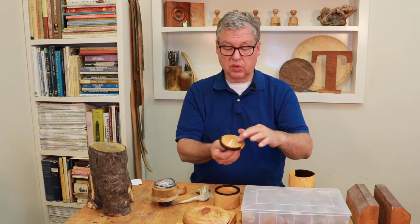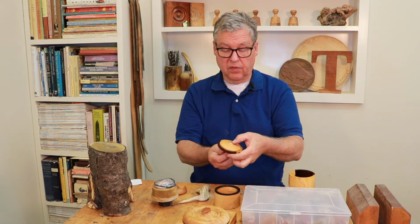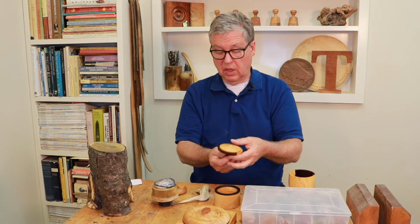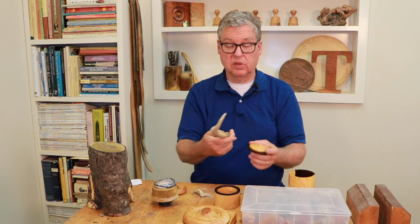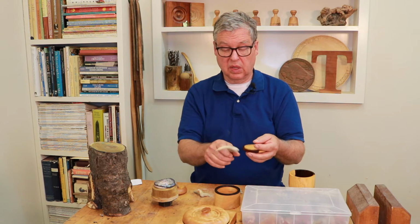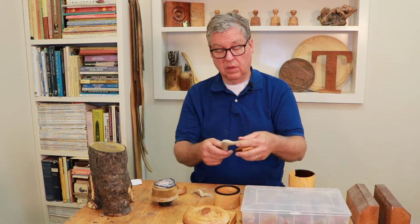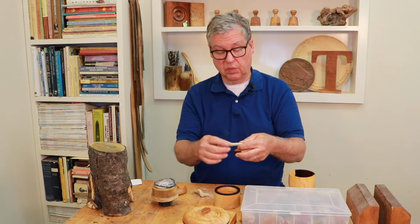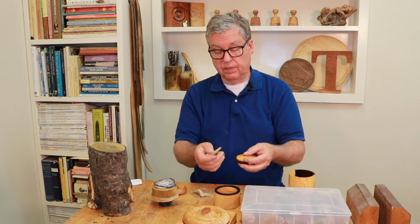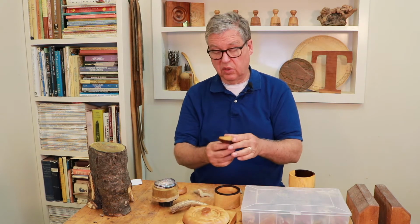This is quilted maple that I added to the bottom of this to build it up. And on the very tip here, I put a piece of antler. I don't know if it was this particular one that I used. I've got different pieces I've used for making tool handles or something like that. It polishes up nice. Smells like burnt hair when you're turning it.